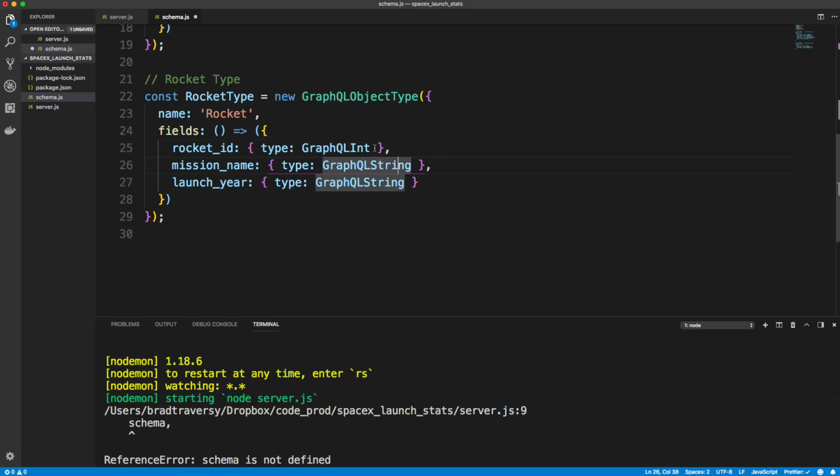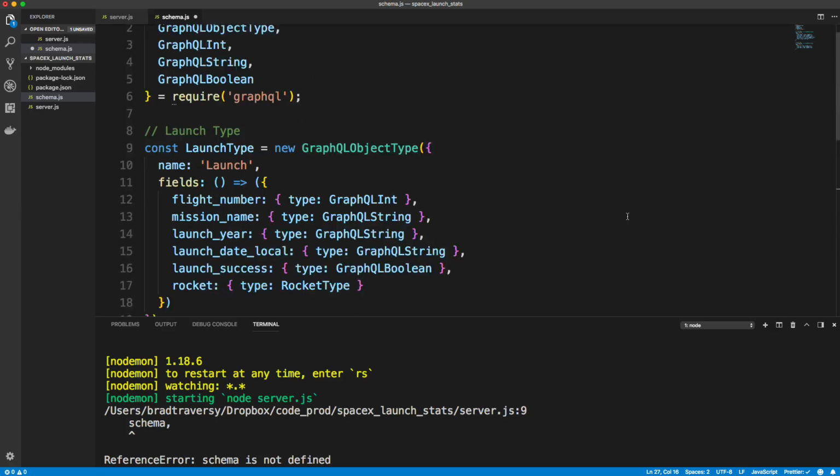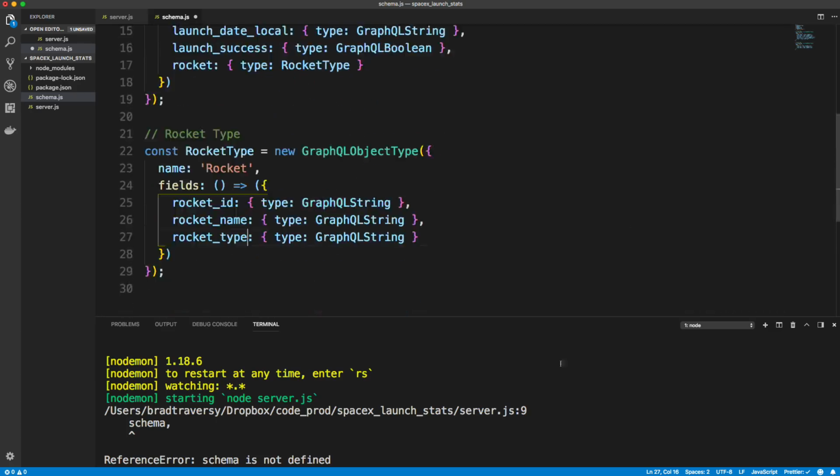So let's go back and set that to a string. And what else do we have? We have the rocket name, which is going to be a string. And then we want the rocket type, which will also be a string. So those are our basic object types that we want. Now you could take this further, and you could do whatever's available with the data.